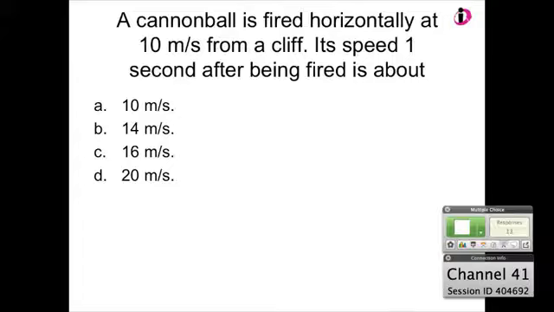Now, I won't lie, this isn't a simple question. You have to think of the 2 types of motion, horizontal and vertical, and put them together to get this answer. So that's a clue.